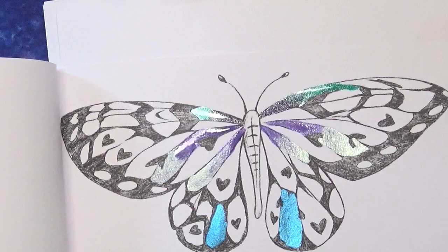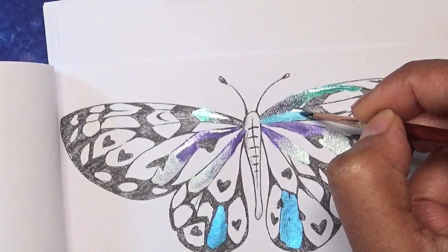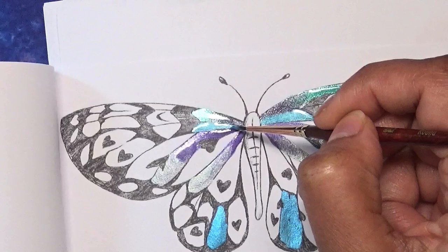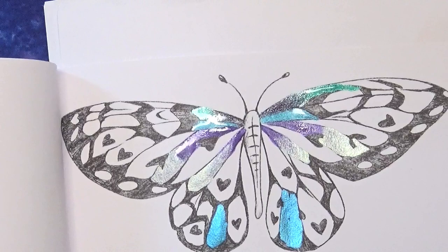Let me also use a little bit of this blue. It's down here. Gotta be careful because the other paint's quite wet as well, so don't really want it to bleed into each other. Right, let's do the edges here, and we're gonna do those in, let's have a look. So we do this really lovely colour here, which is golden maroon.